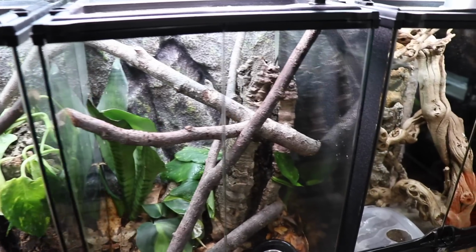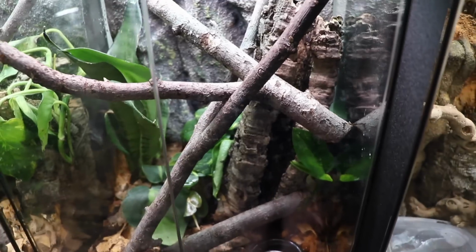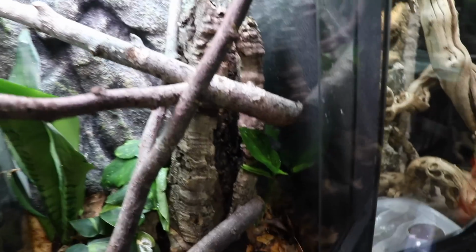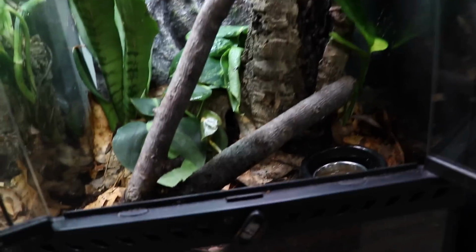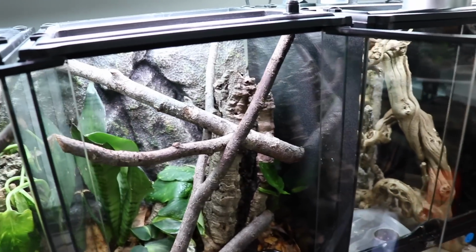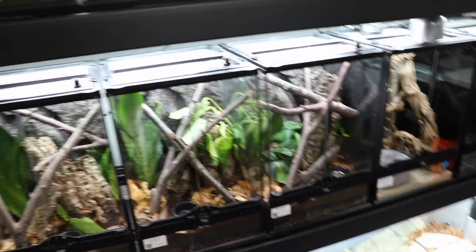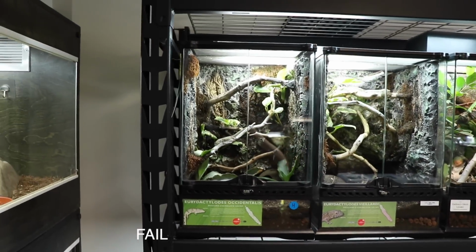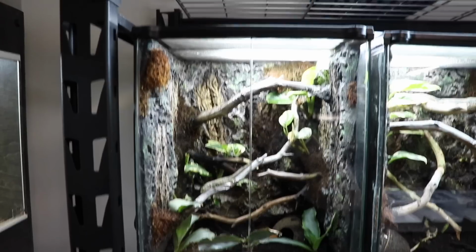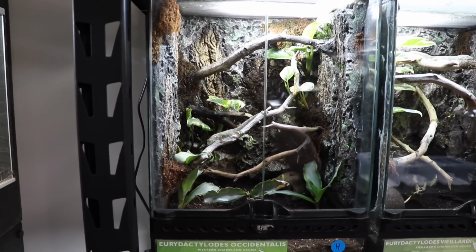In here, we have Wallflower, which was the Chahoua from Sundown Reptiles that we ended up winning in auction. And was out earlier, but I do not see her anymore. So, yeah, unfortunately, we will not see her in this video. Trying to speed up the reptile room tour. I'm hoping not to make this an entire hour long because I know that Meet My Pets video is going to be insanely long. Up here, we have a pair of Occidentalis, or Chameleon Geckos.